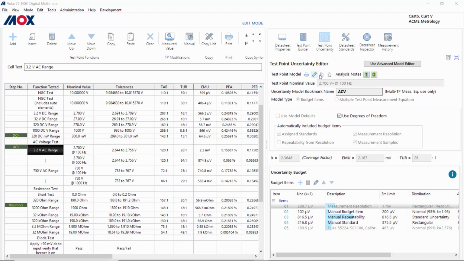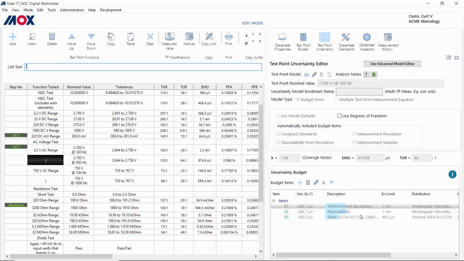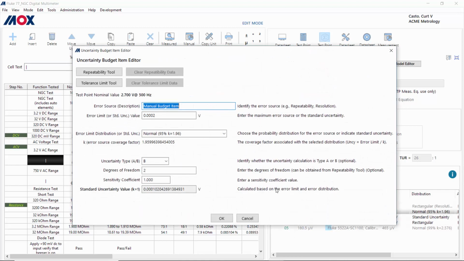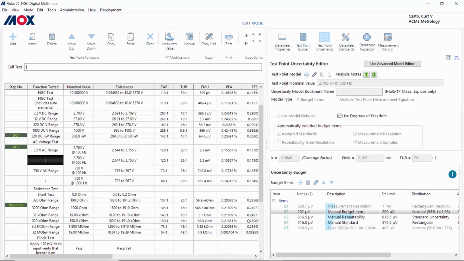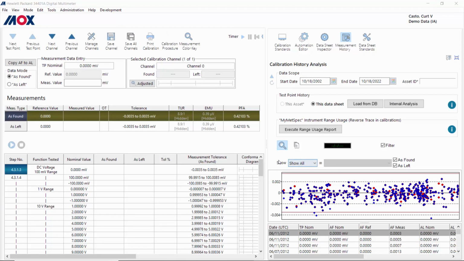You can select a test point, come up here and copy that uncertainty budget, then go to another test point and paste that uncertainty budget, like so, and then go in and just manually edit the error limits for them. It just helps save a lot of time so you don't have to manually re-enter all this information.